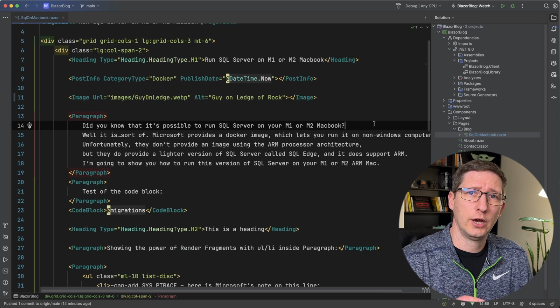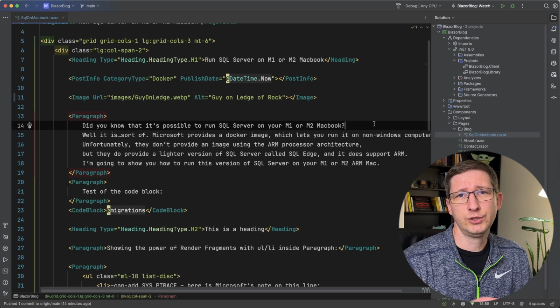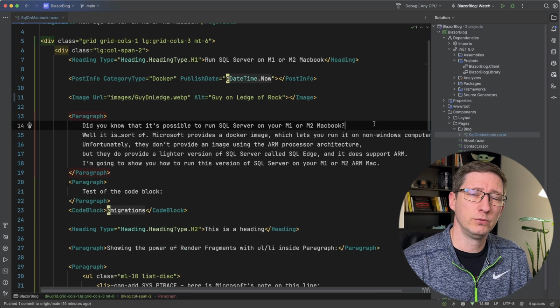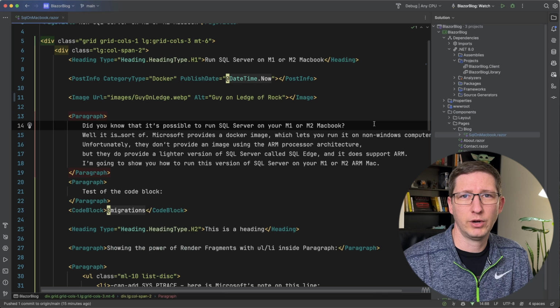I'm going to get into the actual data structures here in a little bit, but I also want to talk about the process that I go through when I work on things like this. I don't know if this will be helpful for a lot of people out there, so let me know what you think in the comments down below. But this is just a general process that I go through.